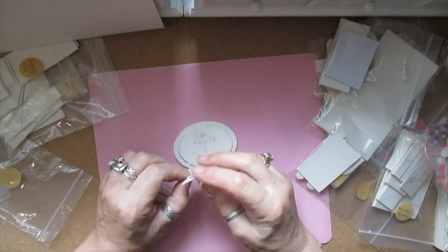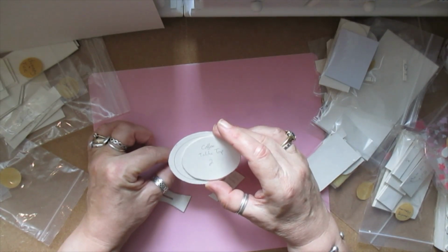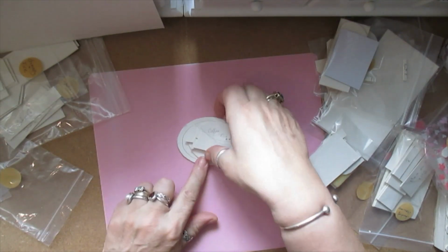Yeah. So you can either have your coffee table with one, or you can have two. So I've done it like that. Okay? And that's all you do.